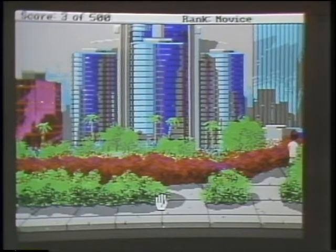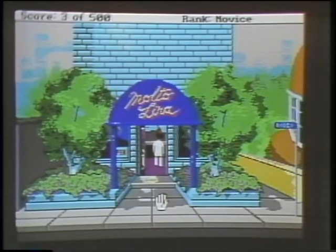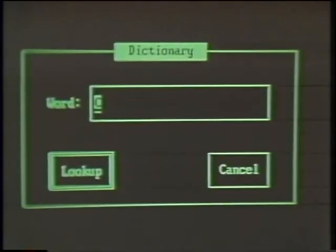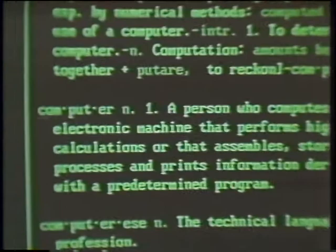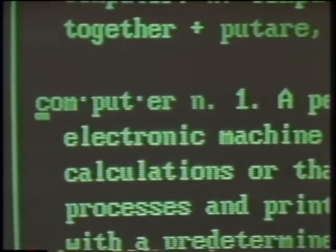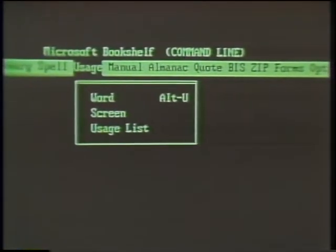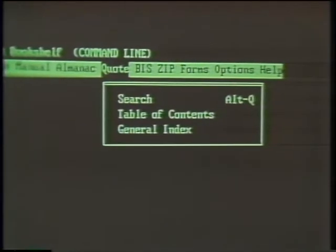Also new this year is a game for almost grown-ups called Leisure Suit Larry, about a clumsy but determined young rogue named Larry. Players can choose different levels of play, from pure innocence to lurid excess. For the information-hungry, there's Microsoft Bookshelf, a CD-ROM-based collection of reference works. Starting from a single word, Bookshelf will search through its encyclopedia, almanac, and dictionary until it hits upon the exact link. Of course, you need a CD-ROM player to use it.